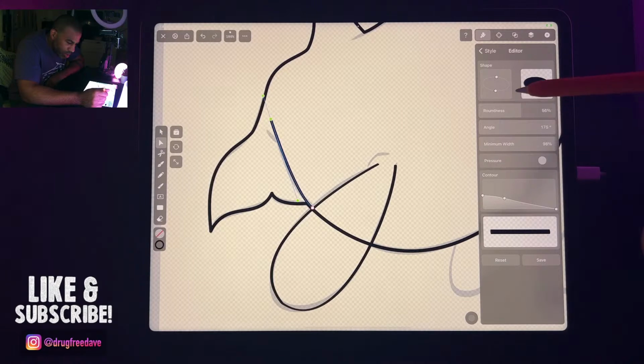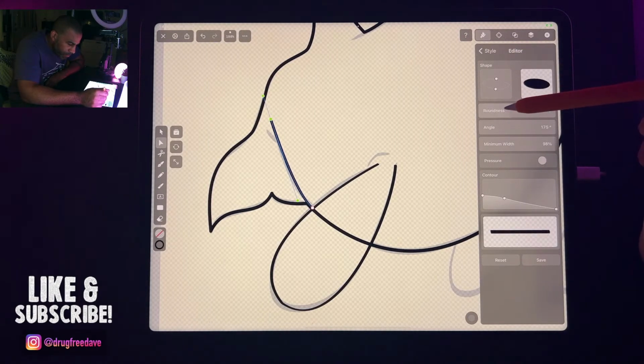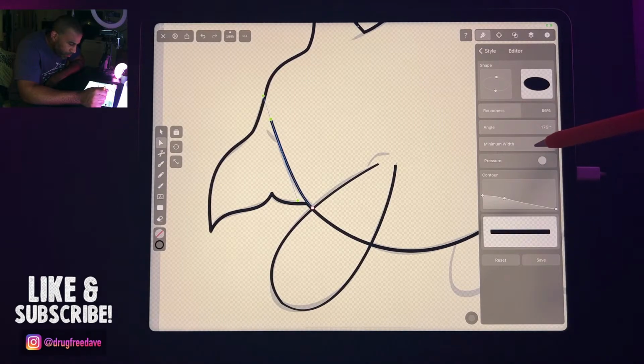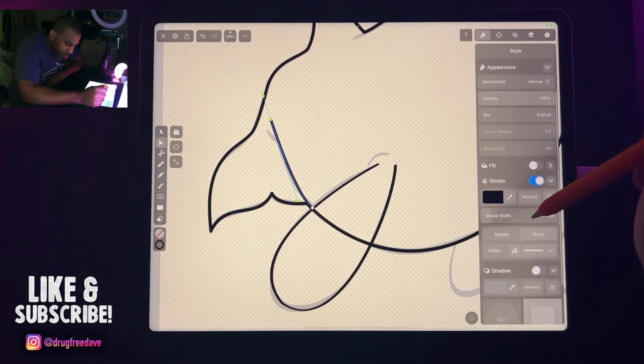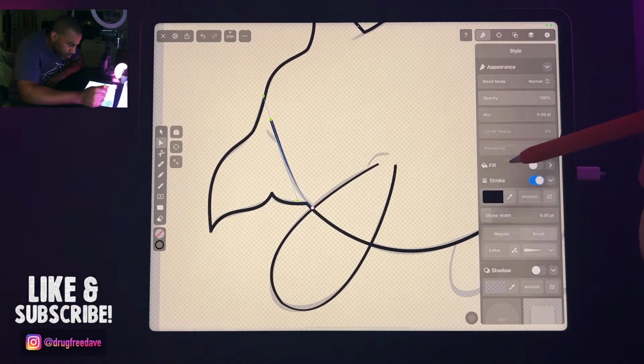And then make it sharp. I feel like it didn't change it to a brush. Oh, I like that, but the opposite.